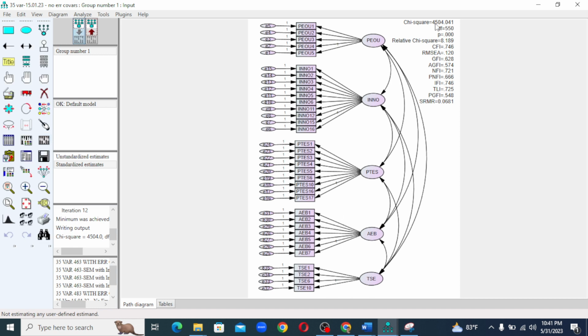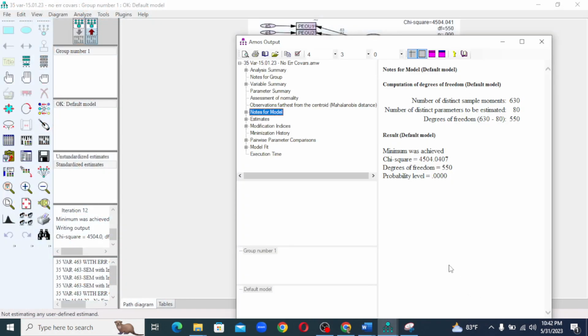Accordingly, at the top you can see the summary of model fit indices, and when you select view the output path diagram, you will be getting covariances as well as factor loadings or weights. Thereafter you can visit the view text tab, and here you can see the AMOS output.